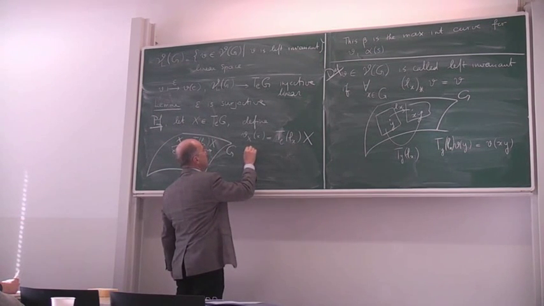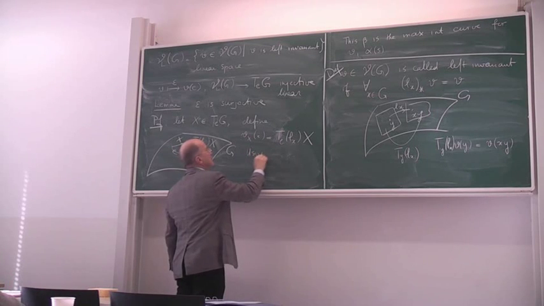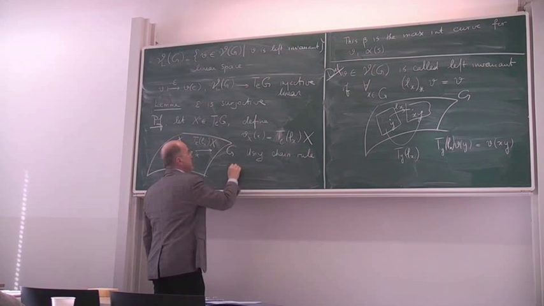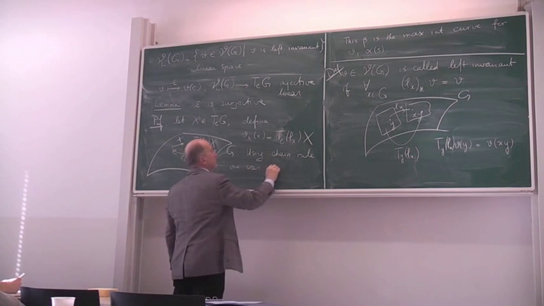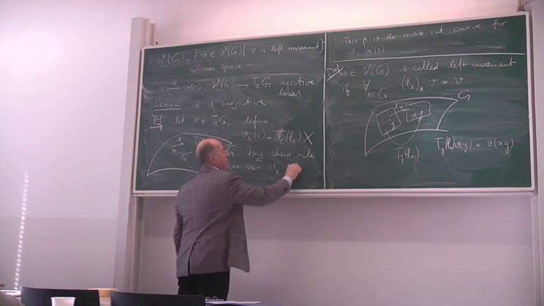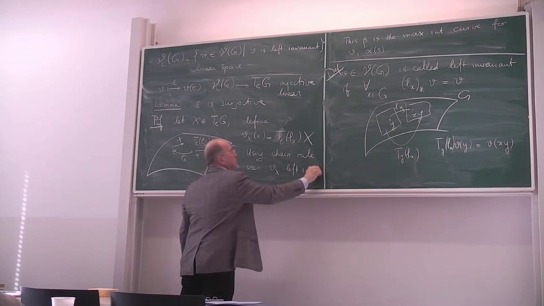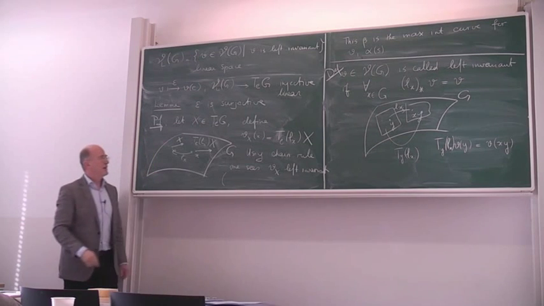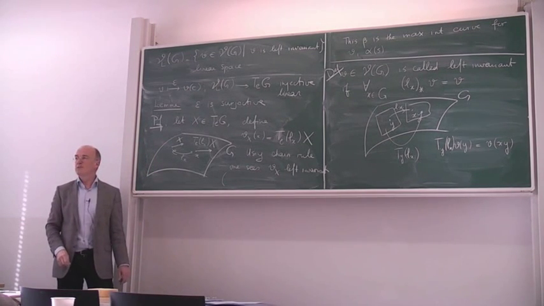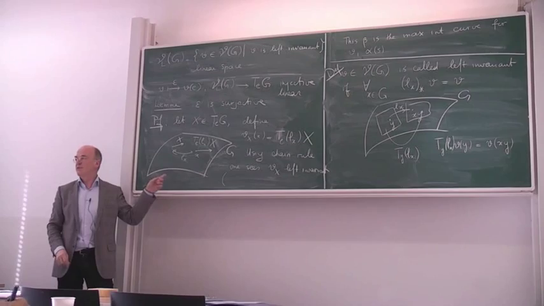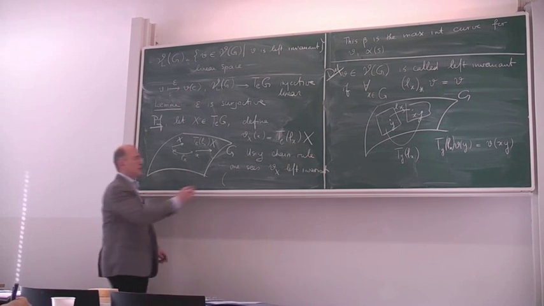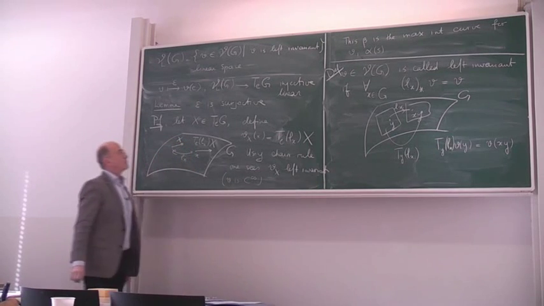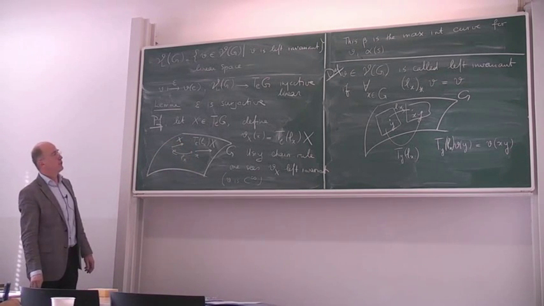So using the chain rule, one sees that V sub x is left invariant. And using the fact that the multiplication operation is smooth, one sees that this is a smooth vector field. Of course, this also has to be checked. V is smooth. So this is basically the proof.